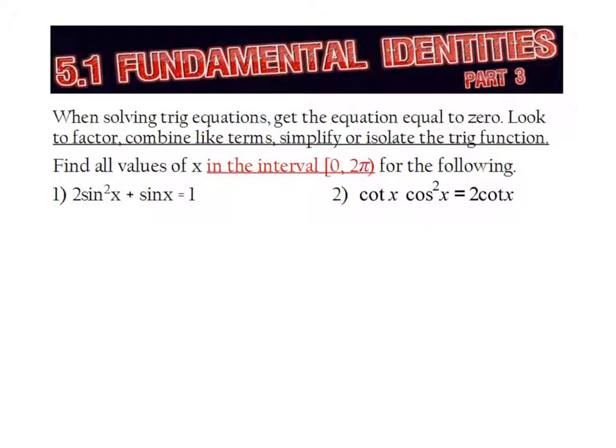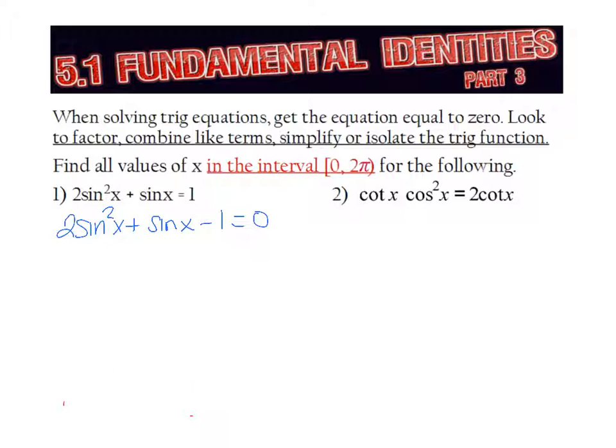As I mentioned earlier, we sometimes look to factor. If you look at this equation, you have the sine squared term, the sine linear term, and then a number. Let's make this equal 0, and it looks like one of those factoring problems. Remember to look at this kind of like a 2x squared plus 1x minus 1, and how we set up the factors for that. Same deal, only instead of an x, it's going to be a sine x.